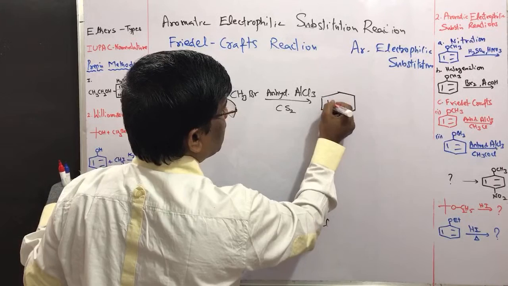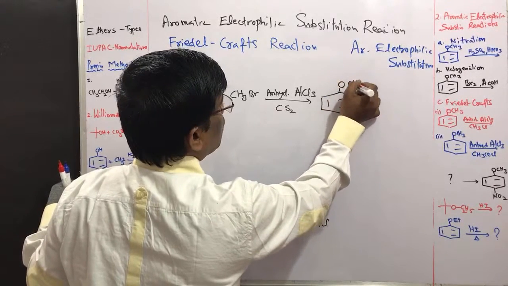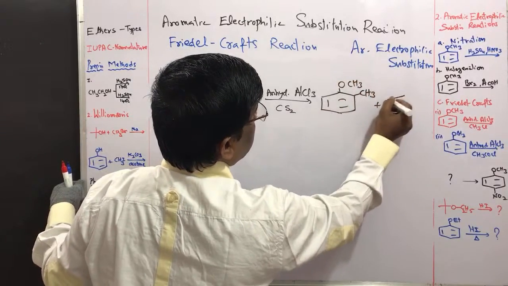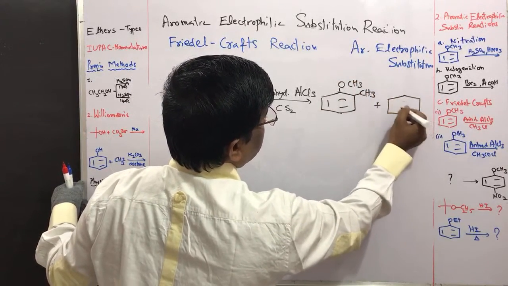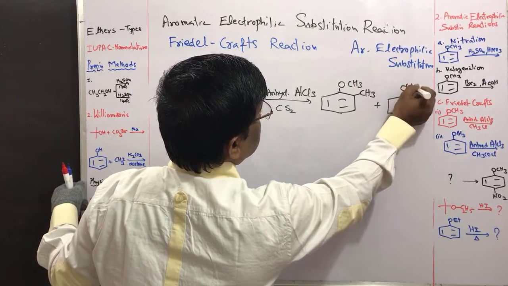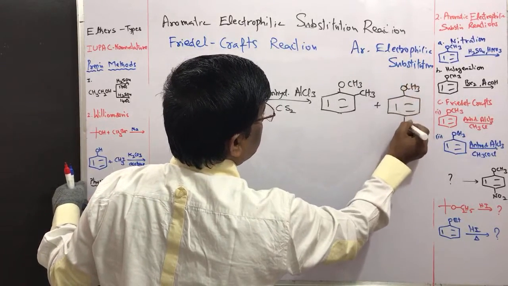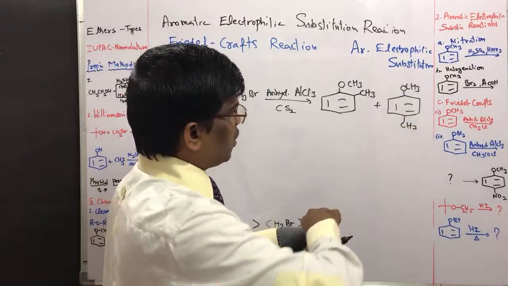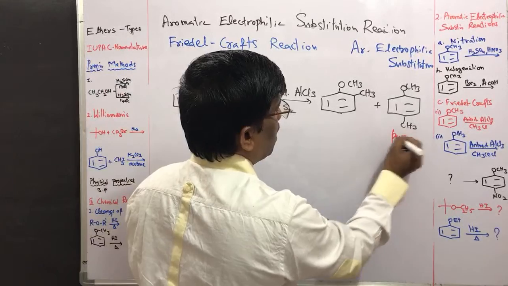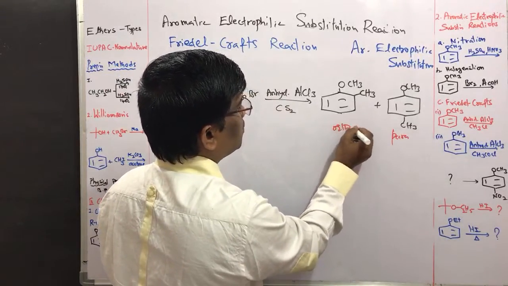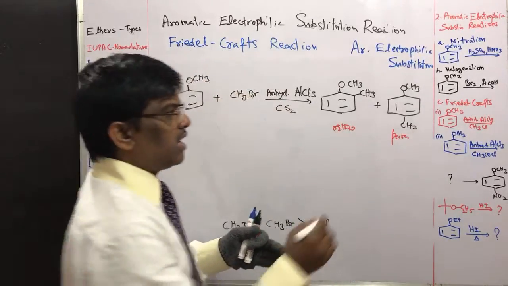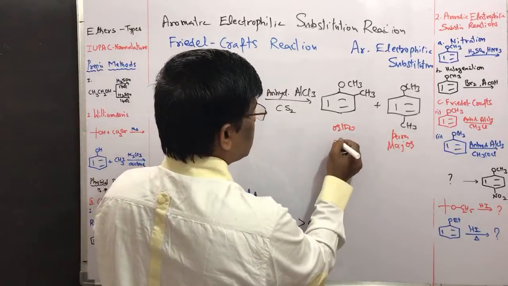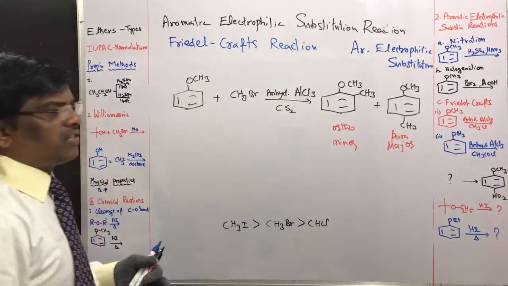You are going to get a mixture of compounds: ortho-methyl anisole plus para-methyl anisole. And what is the ratio of these two? Usually it may not be 90-10% every time, but the usual pattern is that para is going to be major, and this is ortho. So blindly you can say para is major. It is not exactly 90-10%, and ortho is minor. Yes, students.